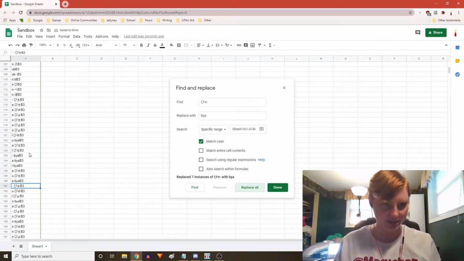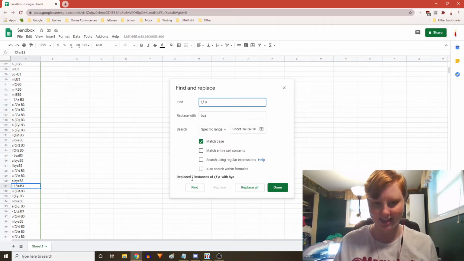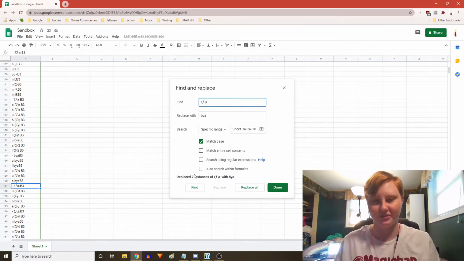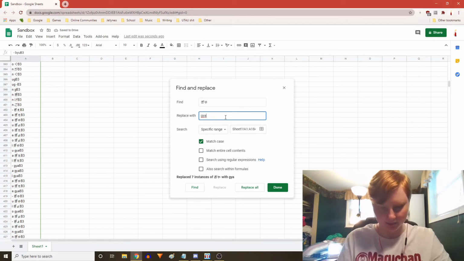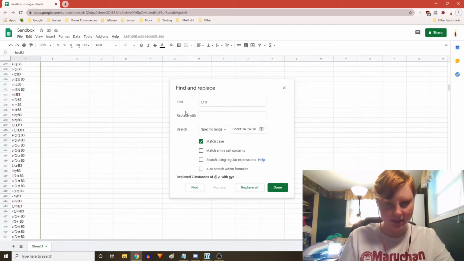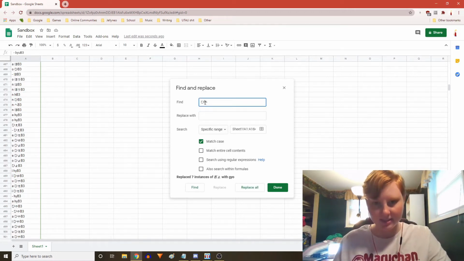And then you see it changes 7 instances, and you can tell if you've made a horrible mistake by whether it goes above 8. It should always be 6 to 8 instances. If it goes up to like 14 or 16, you've done something wrong. And so obviously the main advantage to this is that we're changing it 7 lines at a time instead of just 1. And so the reason we've got to do these first is because this is actually 2 characters.